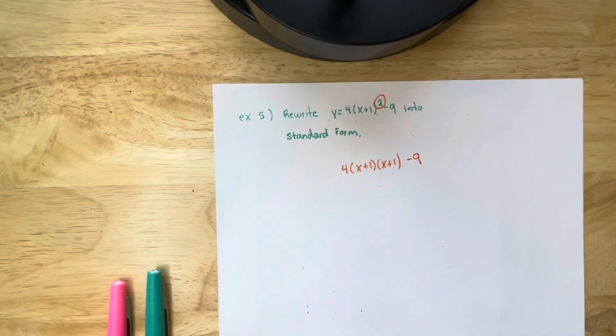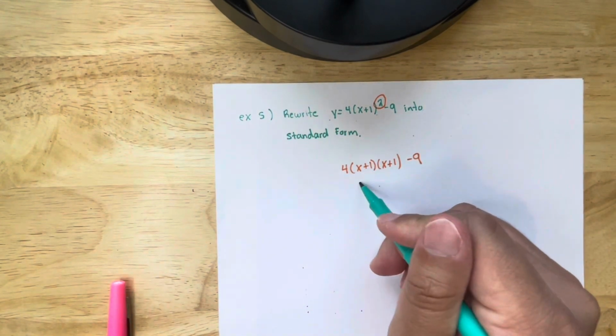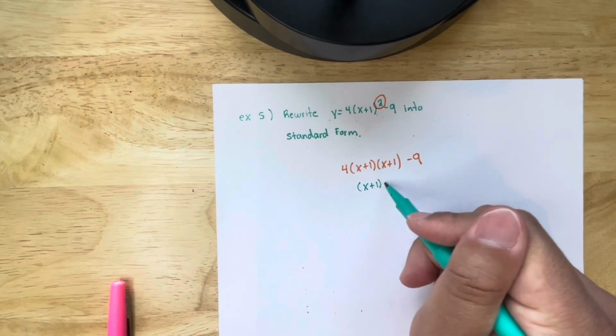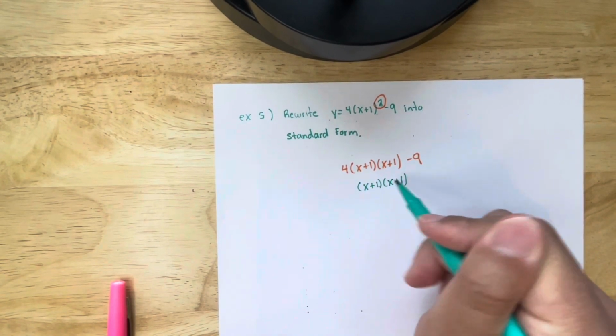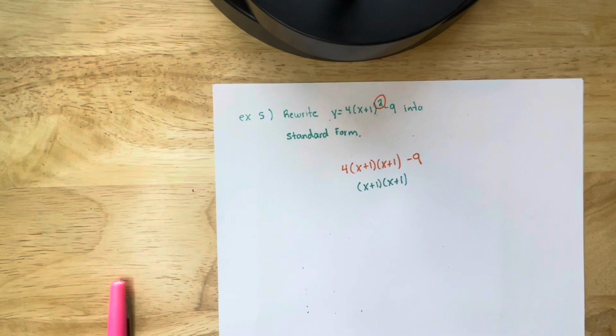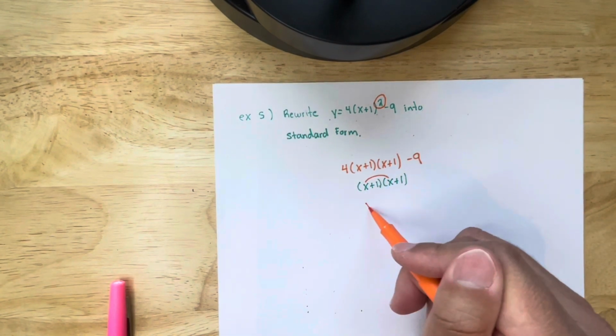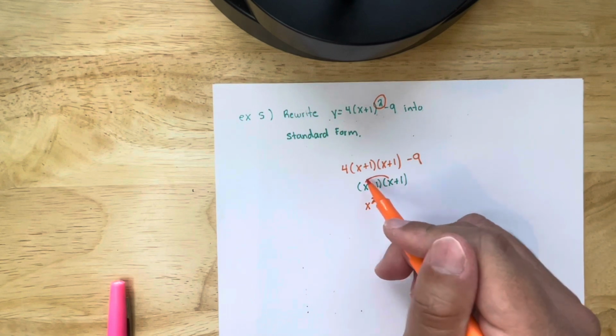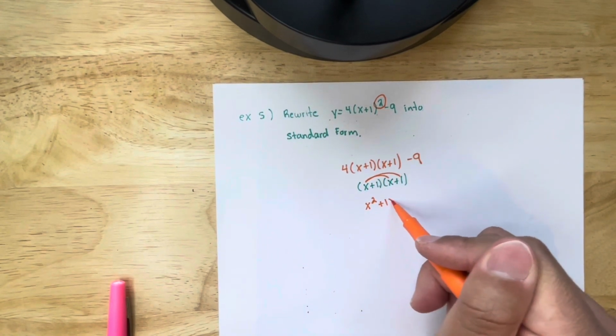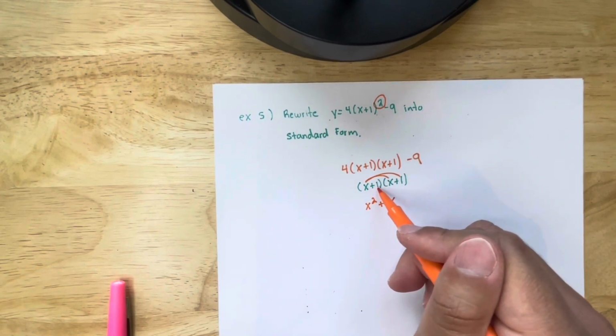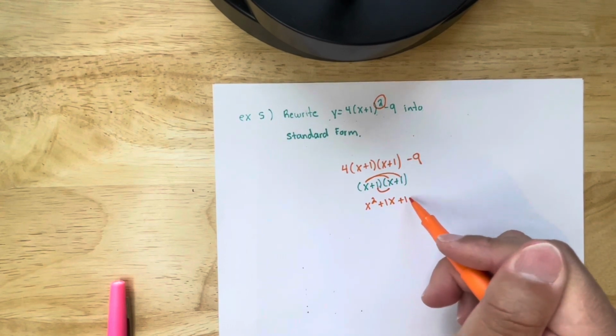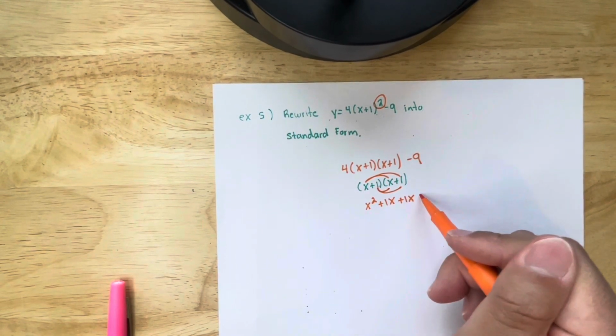Now, by me doing that, I'm going to go ahead and distribute the x plus 1s. So if you want, take this to the side just so that you can do some side work, and don't forget that there's still a 4 and a negative 9 in the problem. So when I distribute the x plus 1s to each other, x times x is x squared. X times 1 is just 1x, which I'm going to write in this situation because we know that we're about to distribute the 1 to the x, and I'm going to get another 1x. And then 1 times 1 will give me 1.